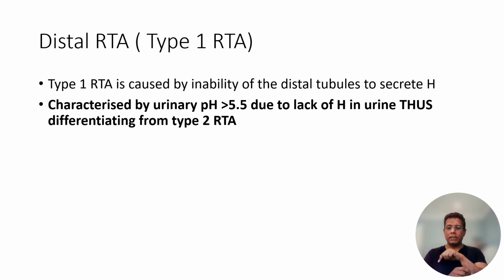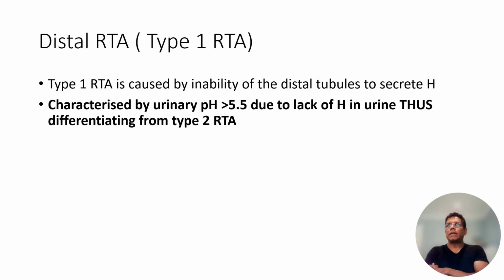The collecting duct cells, which are like the last man standing in the nephron, they think, oh my God, we're losing too much sodium. They'll try to reabsorb some sodium. But as they reabsorb sodium, they start to turn positive, and they know that if they turn positive, they're going to die. So they kick out the positively charged ion inside cells, which is basically potassium. That explains hypokalemia in proximal RTA. Why are people hypokalemic in distal RTA?